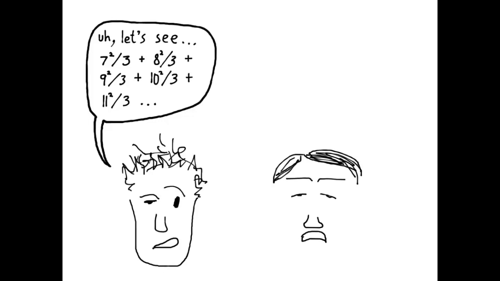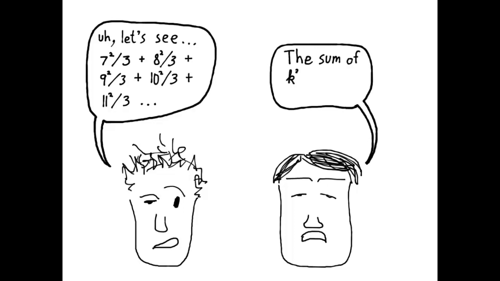So this guy is counting up all of the numbers from 7 up to 15, but his friend realizes that he can state the same problem in a much more concise way. This is the sum of all numbers of the form k squared over 3, starting from k equals 7 and going all the way up to k equals 15. So the guy on the left didn't even finish, and the guy on the right said the entire sum more succinctly.